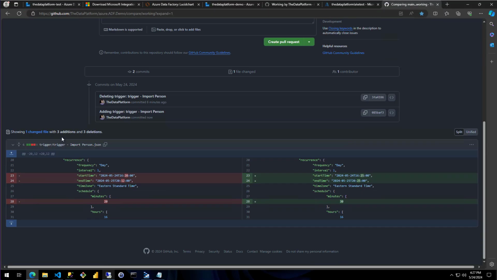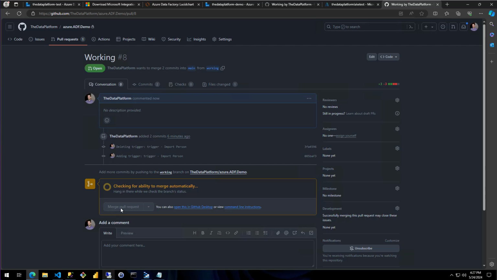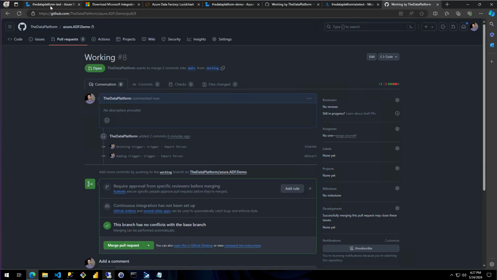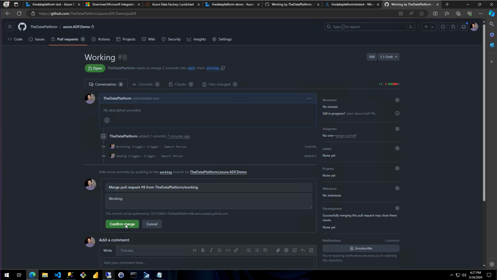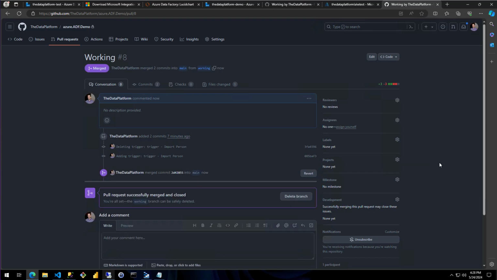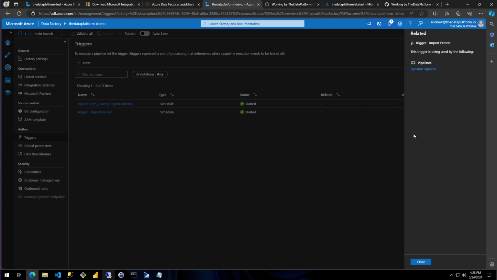We'll check our code in. So we've got the trigger created. Give it just a second and we will actually, let's hop over here first to my data factory one more time, and we'll go to my main branch. So we're going to update this trigger that we have here. I'd created one before while I was testing. All right, so get the main trigger created. Now, if we refresh this, we should see that it's with that dynamic pipeline.